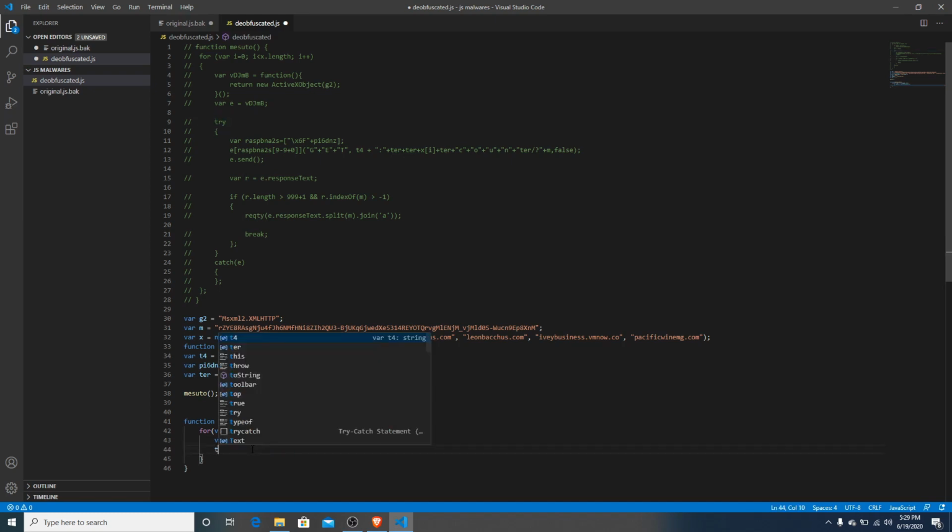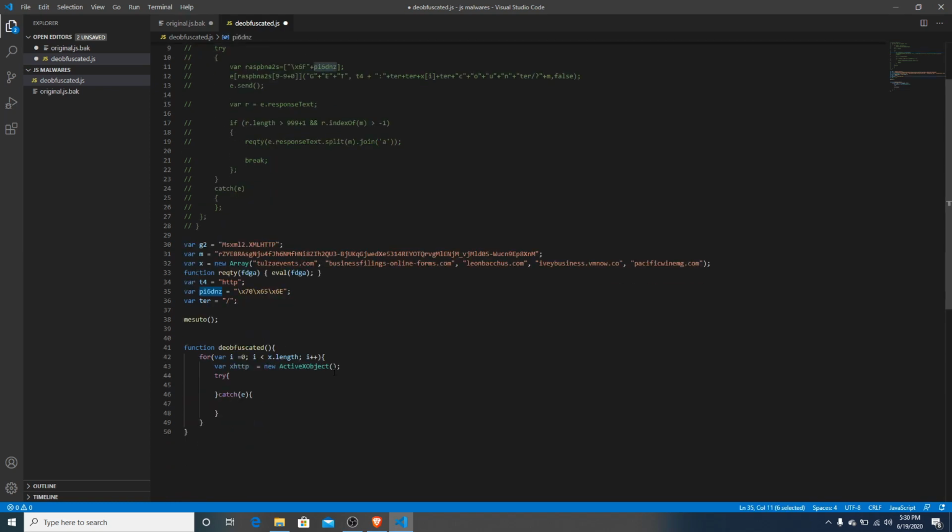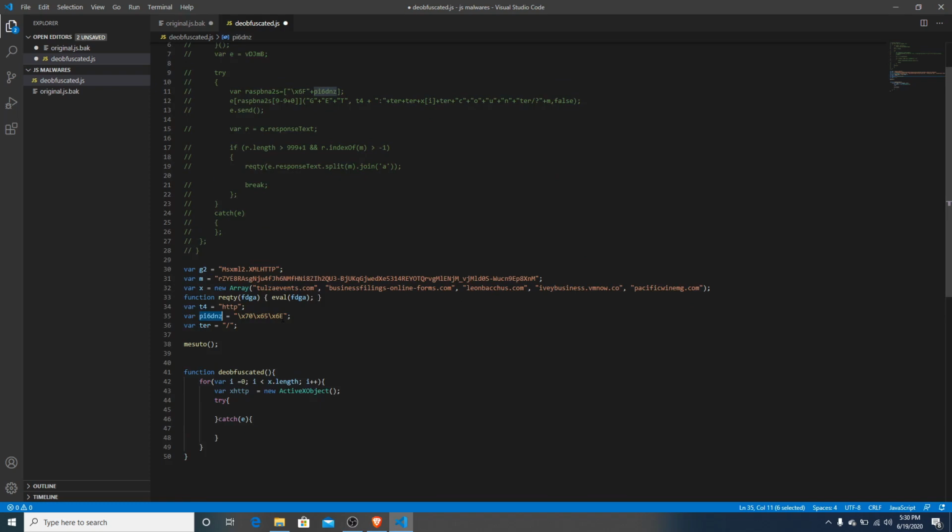So here we have a try-catch block. Alright, let's see what it is doing here. This is a variable, 6 P6 PI6 D and Z. So I think this is a hex.